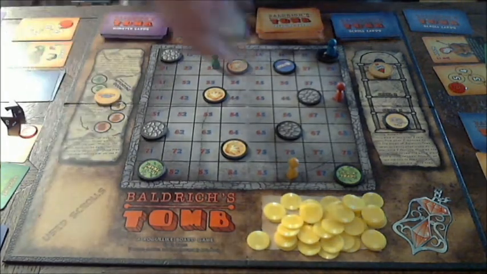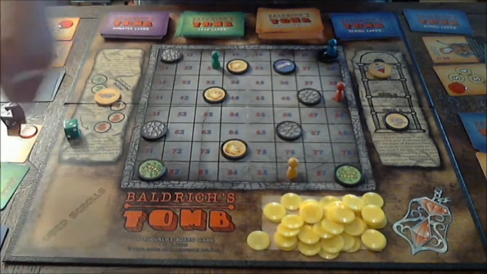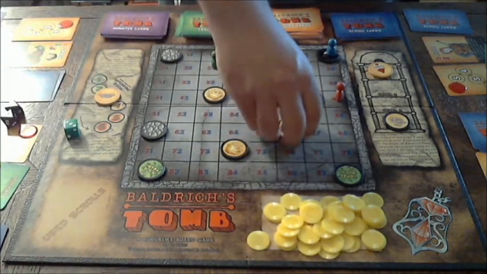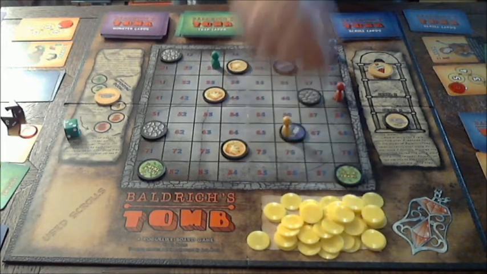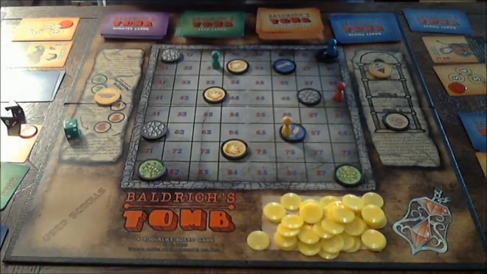Okay, so moving on to player number 2. He rolls a 3, so he only gets 2 moves because of his trap, so he's going to move 2 spaces up, turn this over, he reveals a scroll. So he gets another scroll card. This is a Scroll of Immense Brawn.